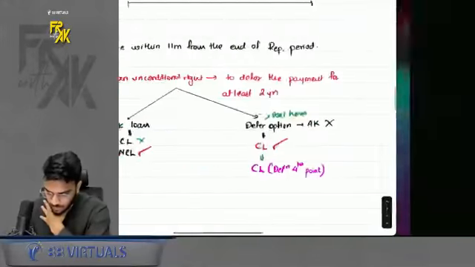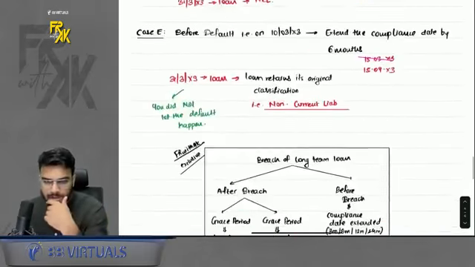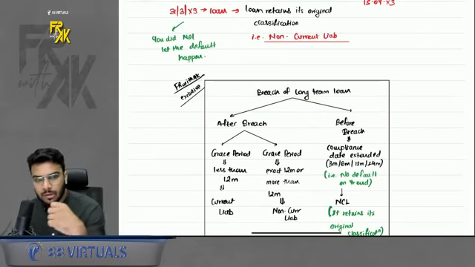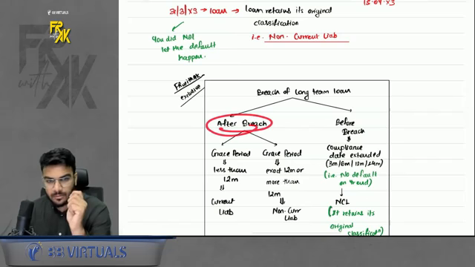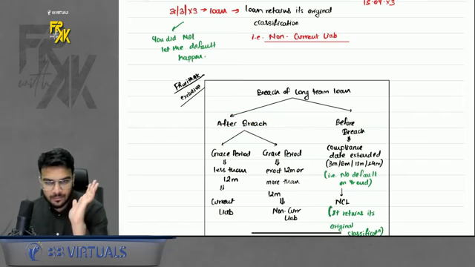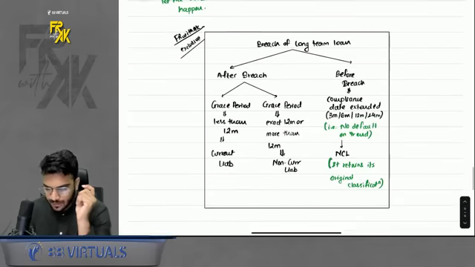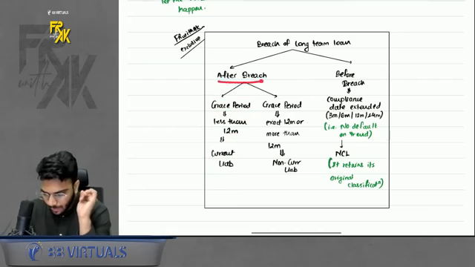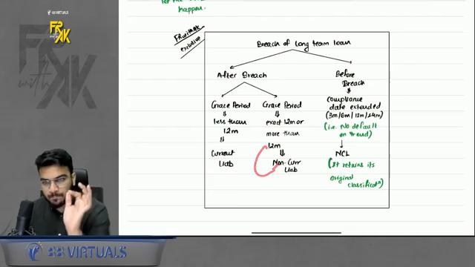Now under breach, do you remember my summary chart which I gave you? I gave you the examples also. Just go through them once. For breach of long-term loan arrangement, if you take a long-term loan and you breach it, once you breach, the loan becomes current liability. Then after the breach, you obtain a grace period. If the grace period is of less than 12 months, the loan stays current only. If after the breach, you obtain a grace of exact 12 months or more than 12 months, then the loan will again become non-current. Acha.